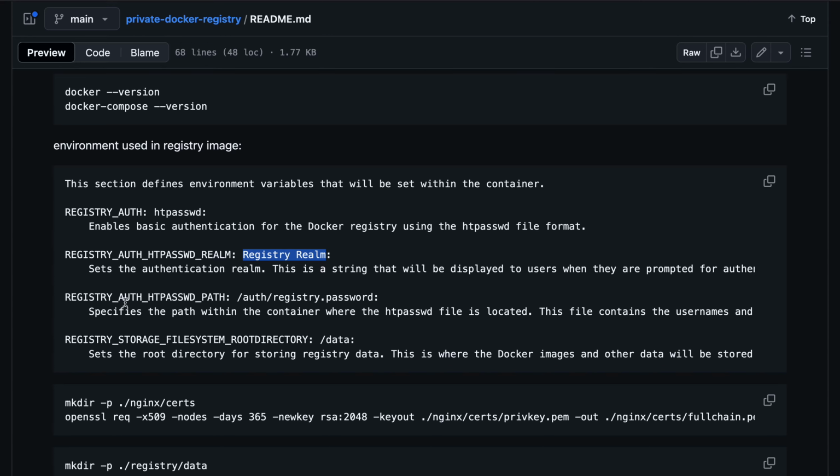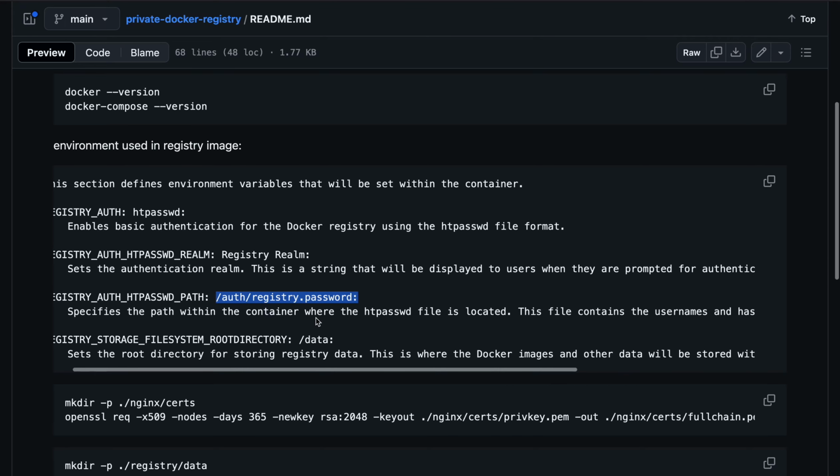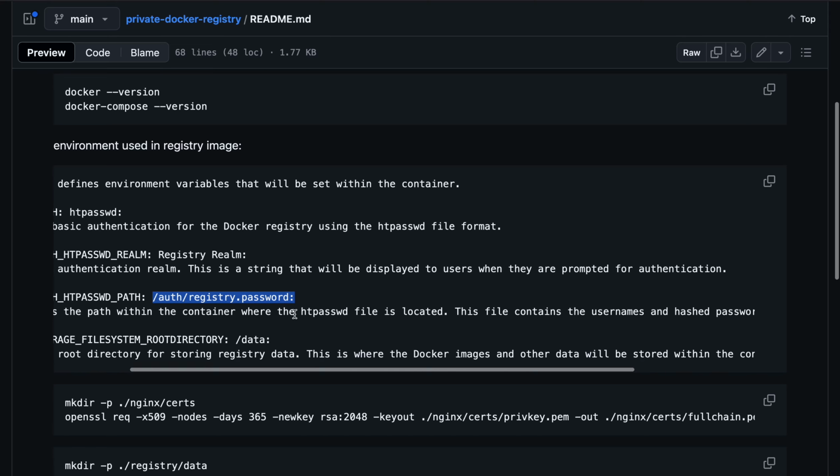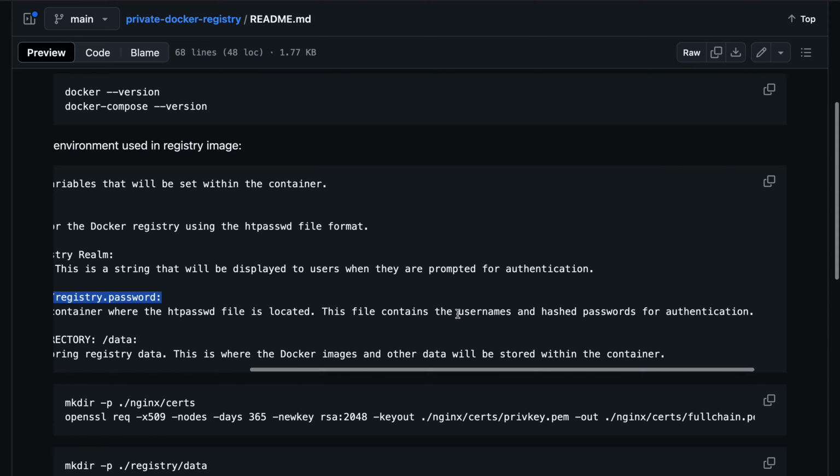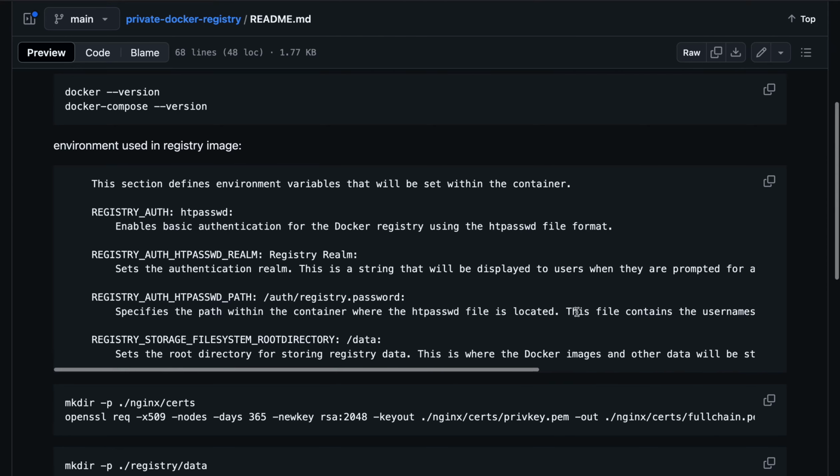After that, we have passed REGISTRY_AUTH_HTPASSWD_PATH, and this is the path location. This path specifies where my container should locate the htpasswd file, and inside this htpasswd file I have my username as well as password, and the password is in hash format.